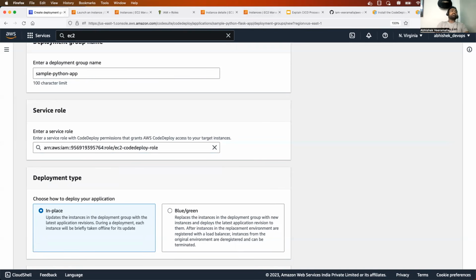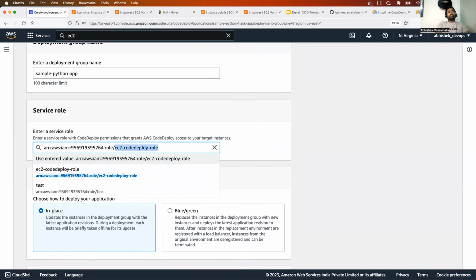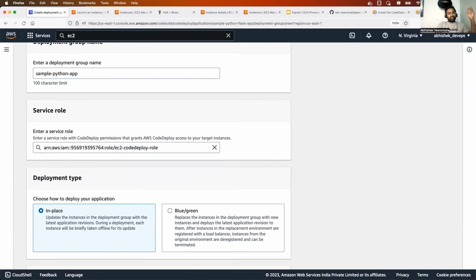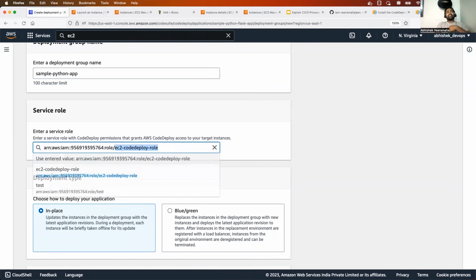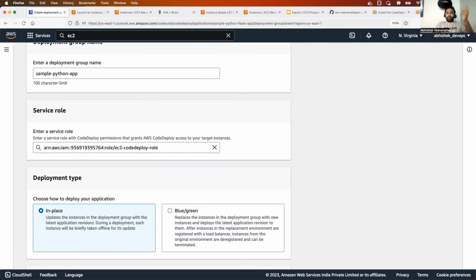In my case, I have already created a service role for the EC2 instance and granted it access to code deploy. Now let's go back to that specific role and just add access to the EC2 instance, so that the EC2 instance can talk to code deploy and code deploy can talk to the EC2 instance. In one single role, I'm doing the entire thing. If you want two roles, you can create two roles as well.